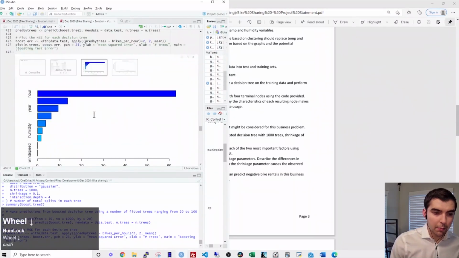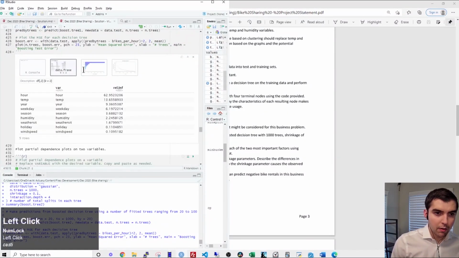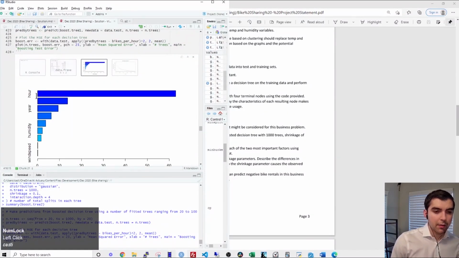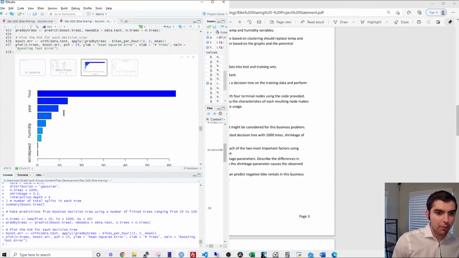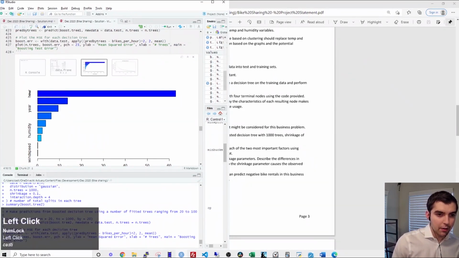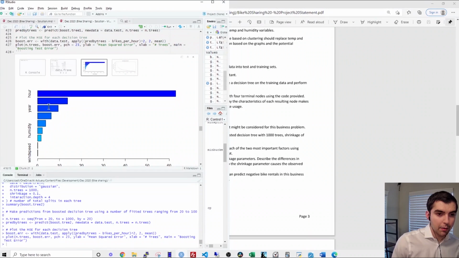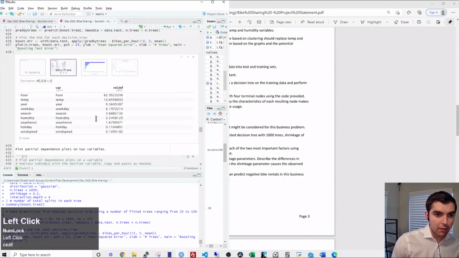Now we want to look at the variable importance. Sometimes when you look at this graph, the labels aren't aligned with all of the importance, so it's better to use this table.